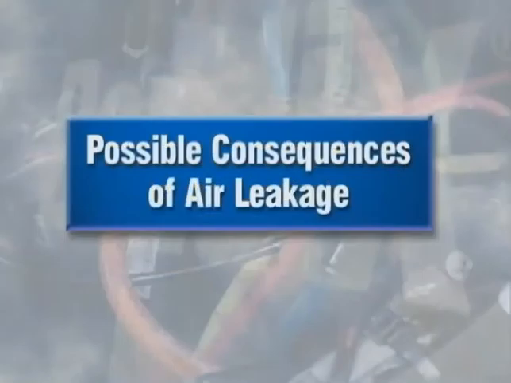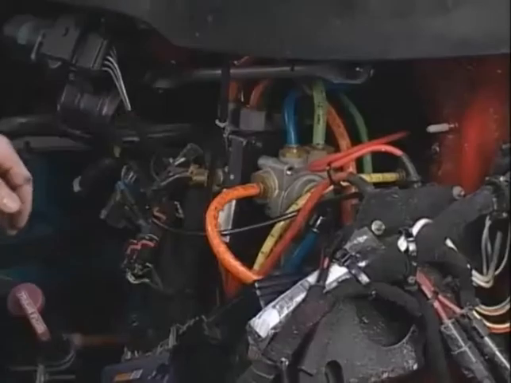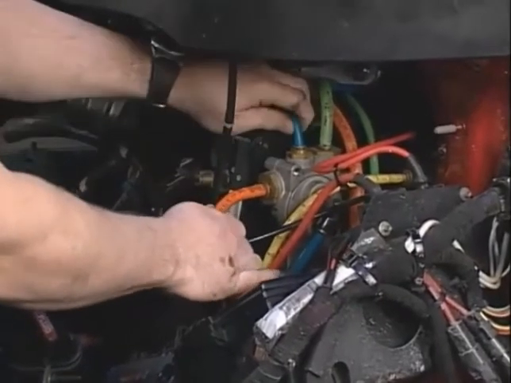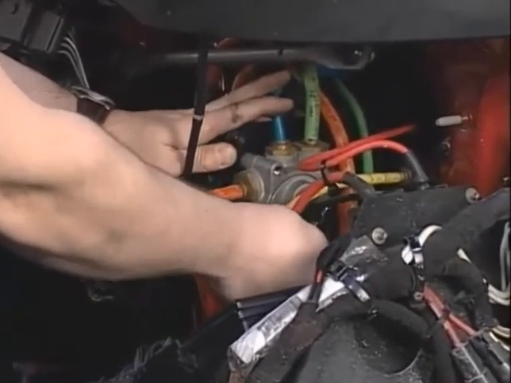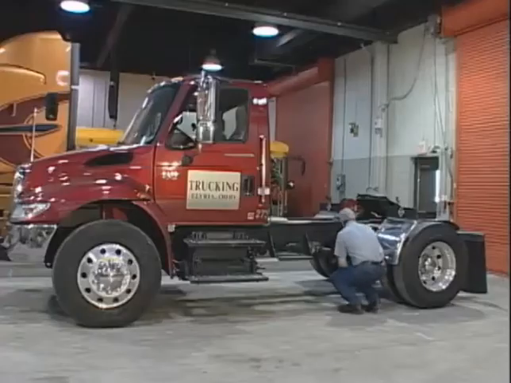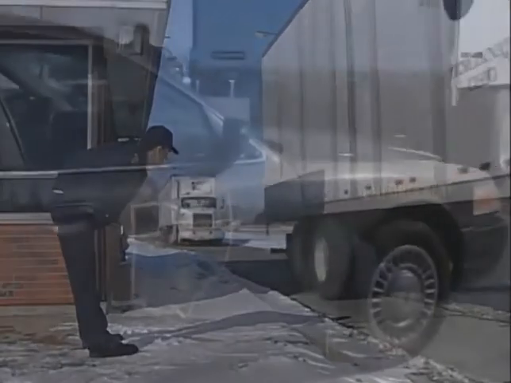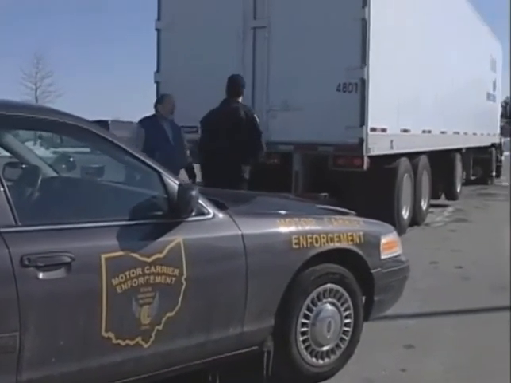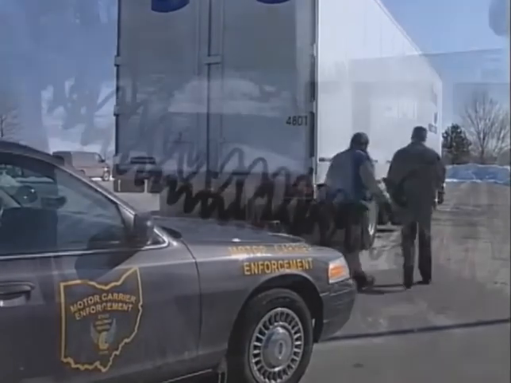Now, let's discuss possible consequences of air leakage. Truly excessive air leakage will obviously cause the vehicle to fail one or both phases of the vehicle leak-down test. Small to moderate leakage won't necessarily cause test failure, but depending on the location of the leak, the consequences can be considerable. And even if you don't see those consequences here, you could see them here. That's because brake inspections are an important part of the some 2 million roadside inspections conducted each year by highway patrols and local law enforcement agencies.